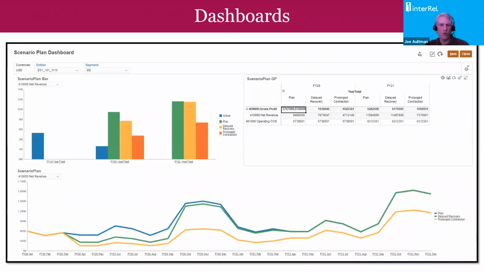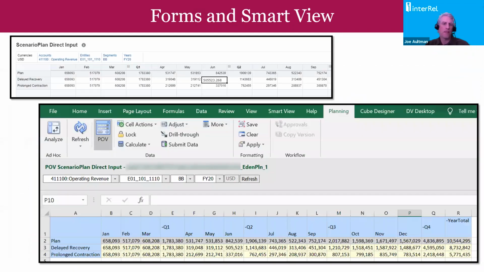This is a quick look at what dashboards look like. I can pull forms in. I can define visualizations. I can look at things in a grid. All of these can be tied together. So if I click on different things, these things will reroute themselves. They can all be tied together to a common point of view up here. So as I change this drop down and I hit go over here, all of these things will be updated to give me the visualization, the grid, the charts, all around the same set of data across the entire dashboard. So that's really cool. I can still go and work with my forms.